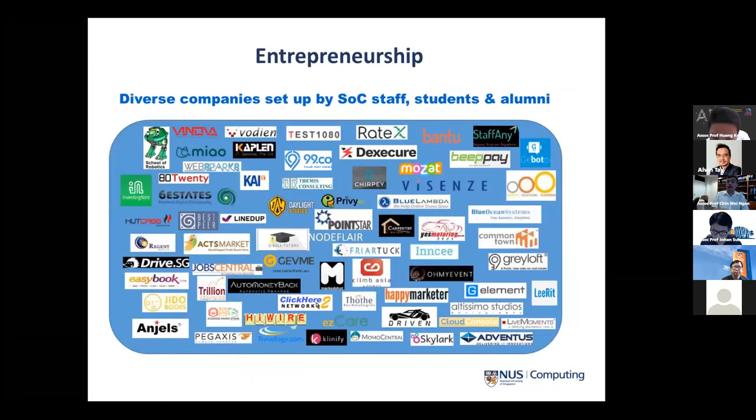So I did mention about the NOC and how it helped inculcate innovation and entrepreneurship opportunities. At the school itself, we also have a unit called Furnace that helps to incubate startup possibilities for our students as well as our staff. It's kind of like a first stage of incubation where we provide space. If you have a good idea, we provide space, we provide infrastructure support. And very importantly, we also provide mentorship. So this allows quite a number of companies to start off. And when they become more established, they can move on to other incubation at both the university level as well as the national level. Okay.